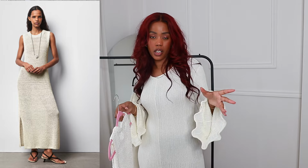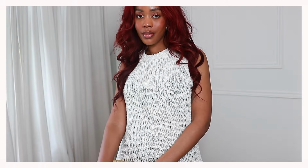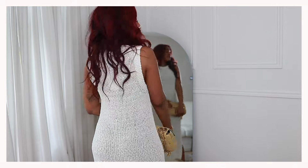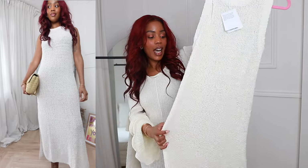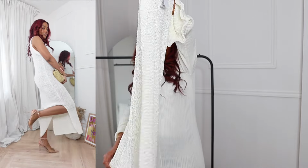This one is a little bit more of a chunkier white boucle dress. If you have watched my recent H&M haul, I picked out 3 or 4 different white cream dresses. Spoiler alert, this is one of them. But that video is already up so you can see it. This was the And Other Stories version. This is £95 again. I have this in a size small, slight oversized fit. This is going to be great if you're somebody that likes to travel, because it will double up really well as a cover up. Even though it is a little bit thicker and chunkier, it does have a crochet feel, so you get a little bit of ventilation. It does also have splits on either side.